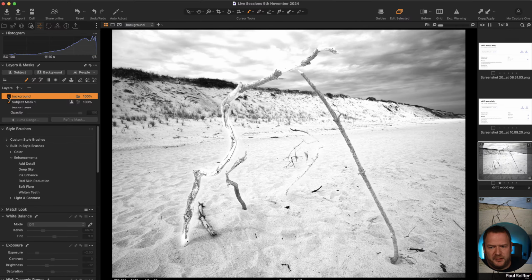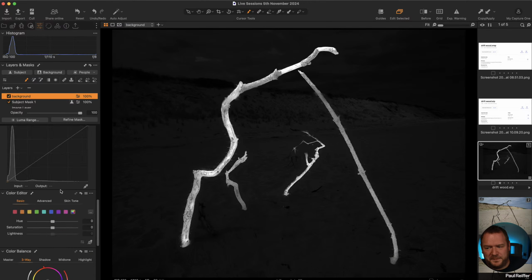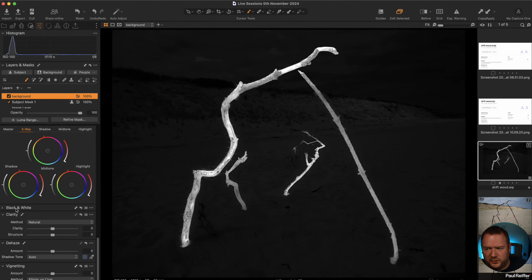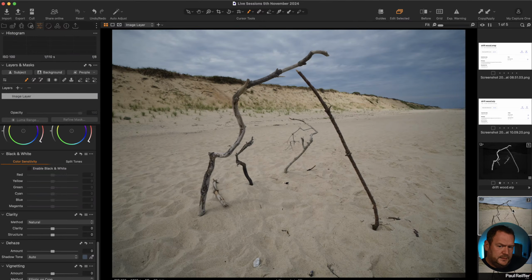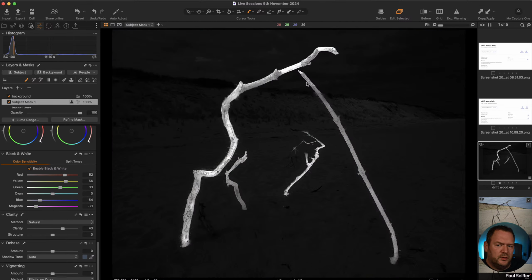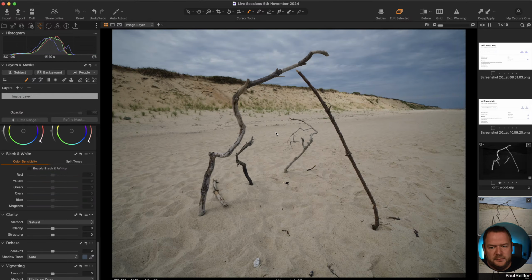And the background there, because wow, that hurts me. But there's a black and white conversion that's gone on here, which is shifting all the blues to be dark, all the magentas to be dark, across the whole image. There's a mask on here, which is picking out the sticks. There's the original. I'm not sure what the goal was in here, if this was the intended output, but let's start from this one instead.